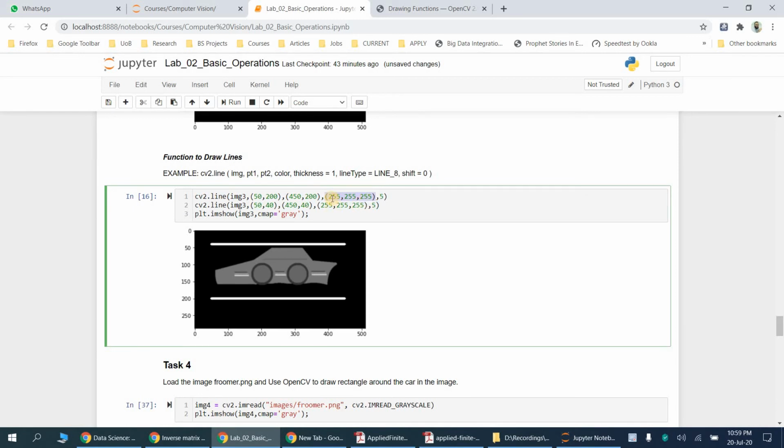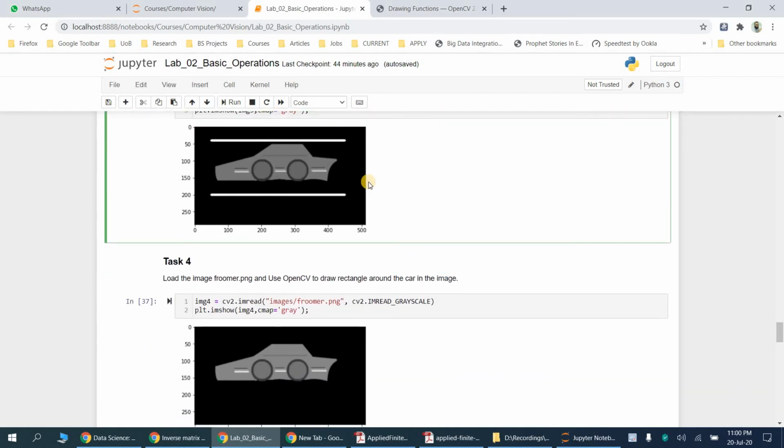So the tuple over here is 255, 255 and 255. So it is basically one value that is shown over here. Okay. So 3 times 255 means that red is 255, green and blue are 255. It means that the color is white. So I draw it like this over here. Clear? And then the last option was optional, but this decides the thickness of the line. You can play with it. You can draw thicker or thinner lines yourself. Clear? So this is it. This is the line function.